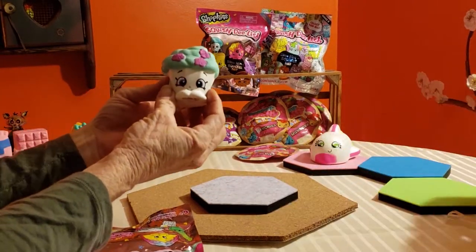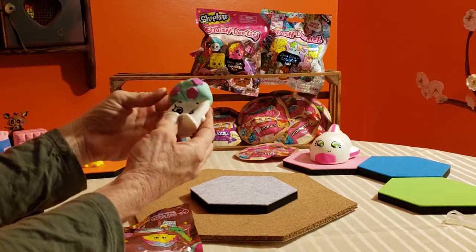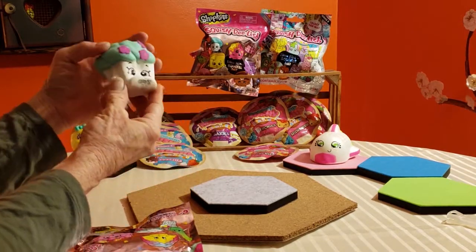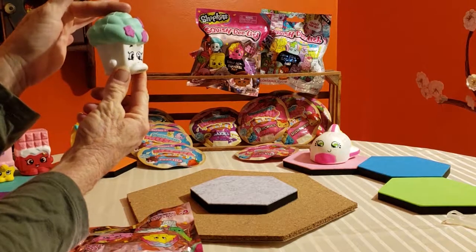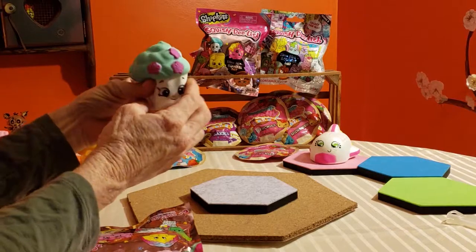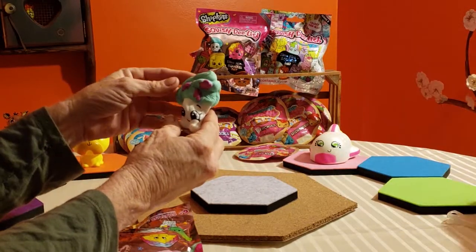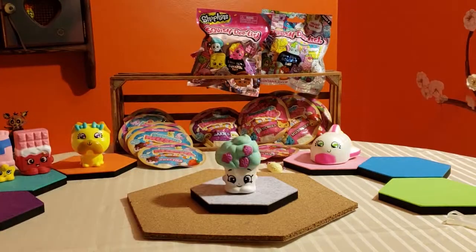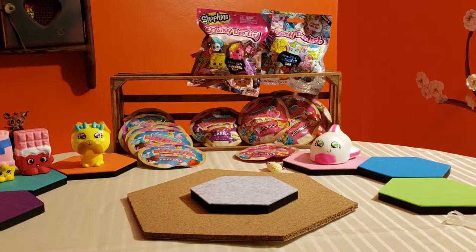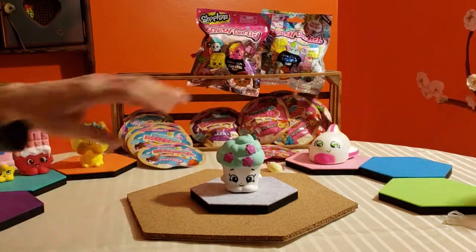Oh, yeah. She's quite pretty. I love the color. It's a cupcake. That's a cupcake. It looks edible. I am disappointed you can't actually bite into these. How does it smell? Cool. Now that one actually does have a scent. I don't know what it is, though. But it's nice. It doesn't smell like frosting, which is what I would expect.